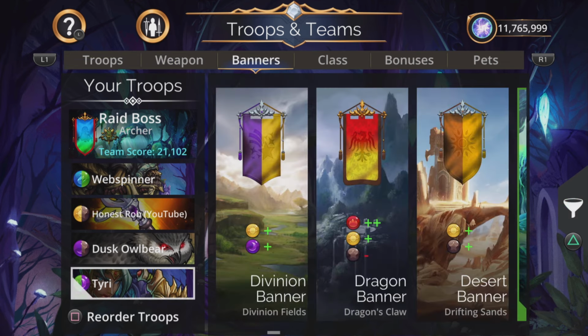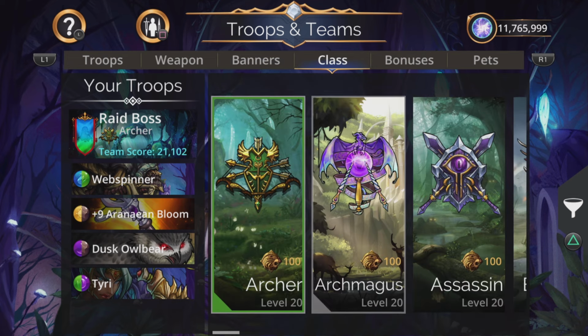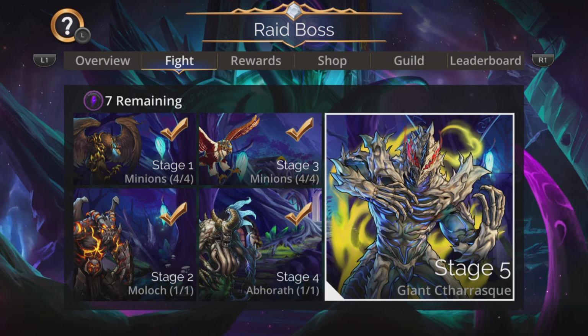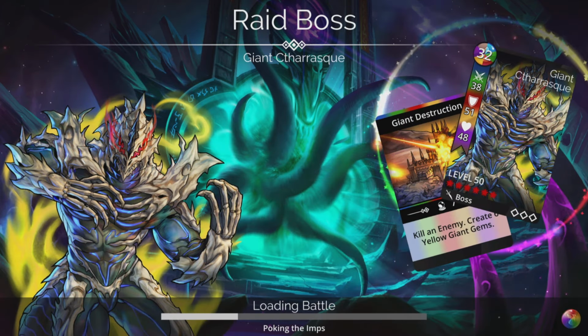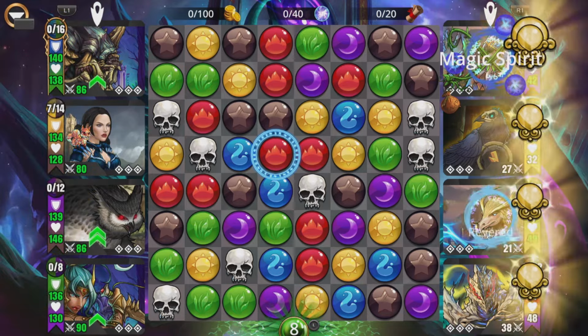Right, so a banner for this, I'm going to go for the Slime Banner, +2 blue, +1 green, -1 red, and as we saw in Archer class. I've jumped forward a bit to where Giant Sitharask starts appearing. It's still been very, very straightforward.